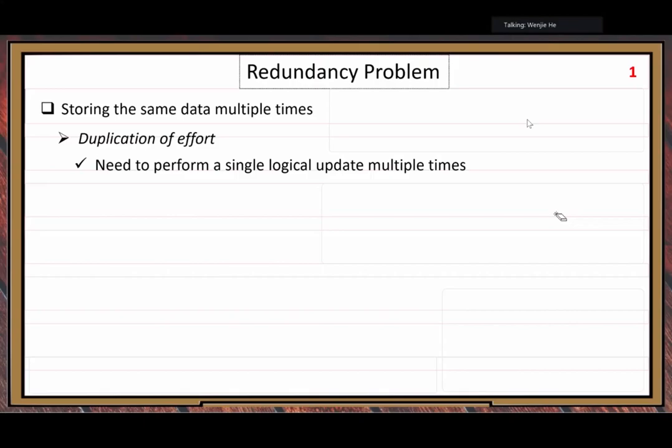If you store multiple copies in your database, then when you update, you need to perform updates multiple times. So that's the duplication of effort.